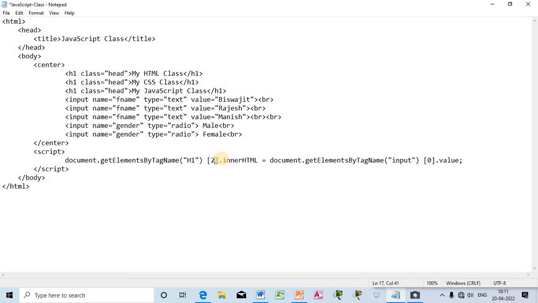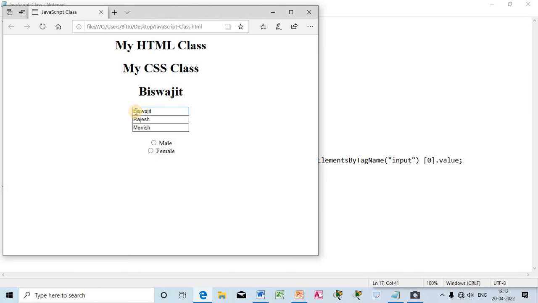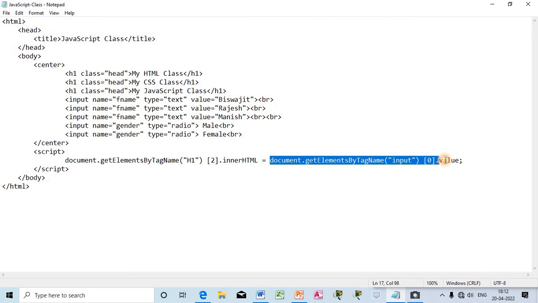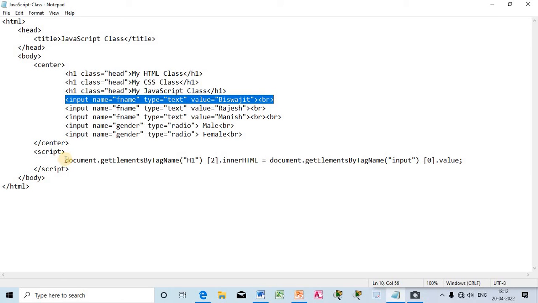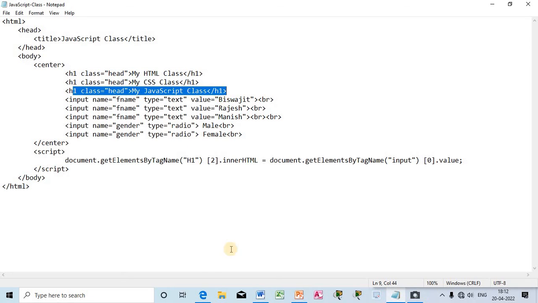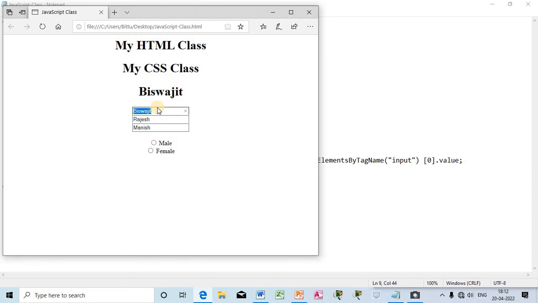Here I will write 2, right? Let me say Biswajit will be taken from here, right? No, this one, input 0, it will be taken from input 0, and it will be placed here in the heading second position. Say heading 0, 1 and second position, here it will be pasted. Just go and see, Biswajit has been pasted over here, right?